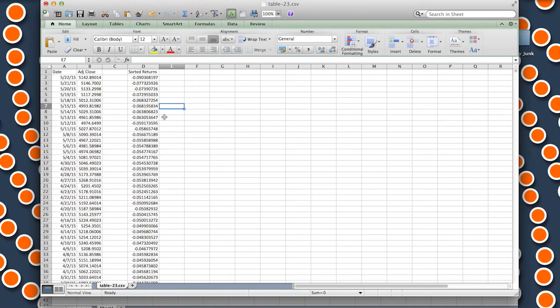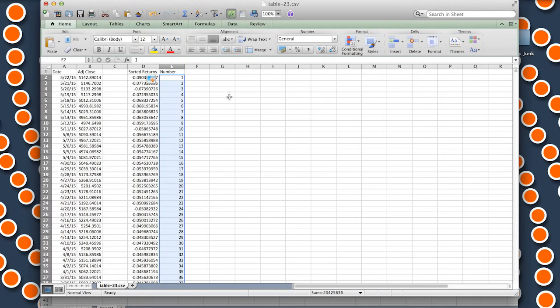Also, we need to make a quick column of numbers starting at 1, continuing to the total number of returns. I will title this number. So now I'm going to use Excel's built-in function count to count the total number of returns.